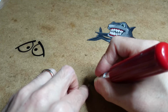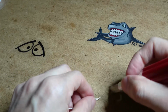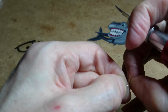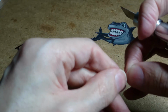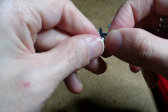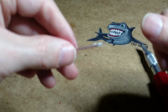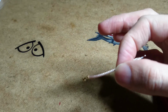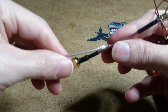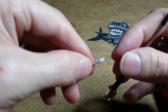Need to be very gentle cutting this because it's very, very small. There you go. Off you come. Alright, I've got that off now. So that's that ready. Now, all we need to do is get our 4-leaf clover all ready to solder up onto that and shield that inner cable.